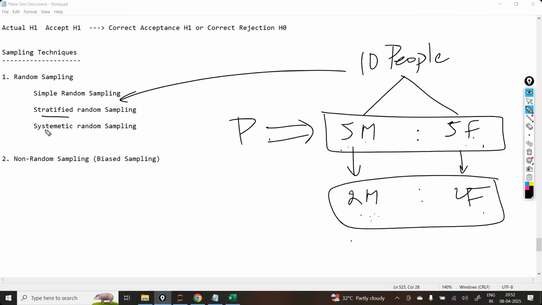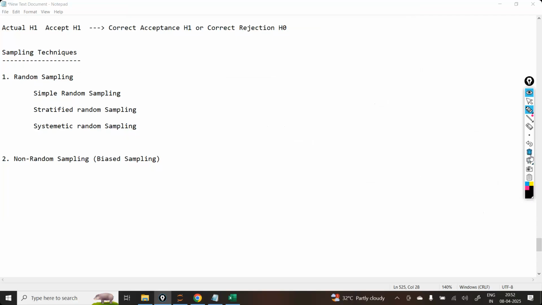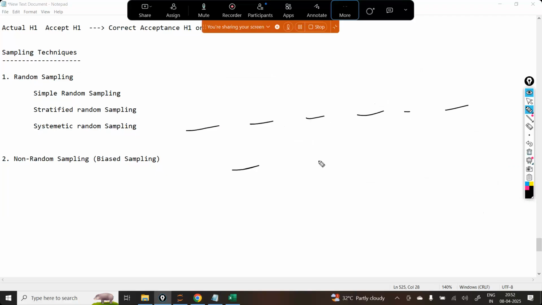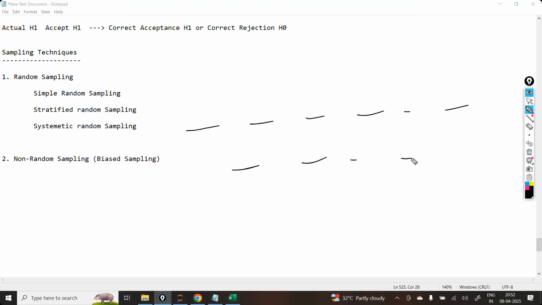Okay. Next one is called systematic random sampling. What is meant by systematic? Systematic means, for example, total 100 students are there. Now I want to select every fifth student. First I select one student, from there again the fifth student, from there again the fifth student, like that every time. 50 will come. Sir, how is it random, sir? Systematic means automatically biased. How is it called random then?